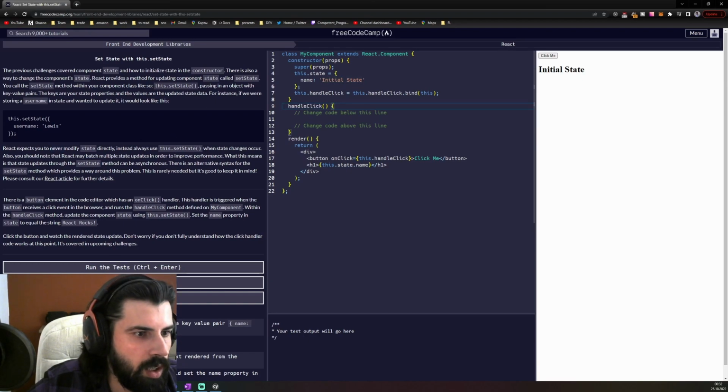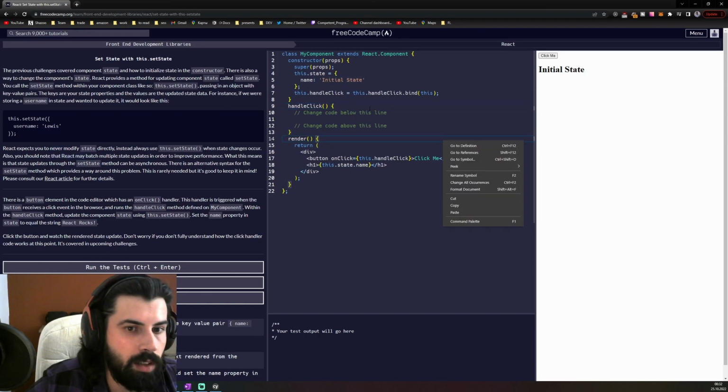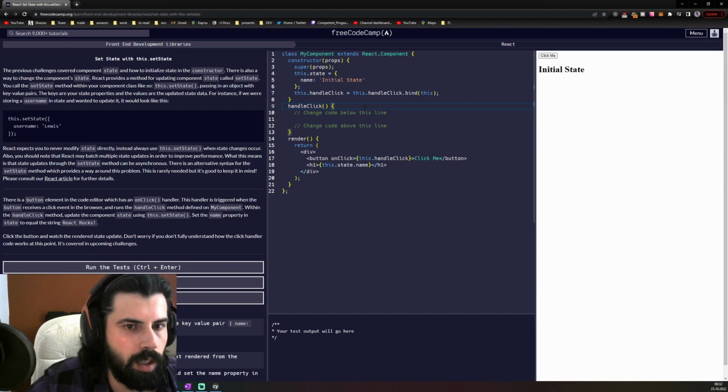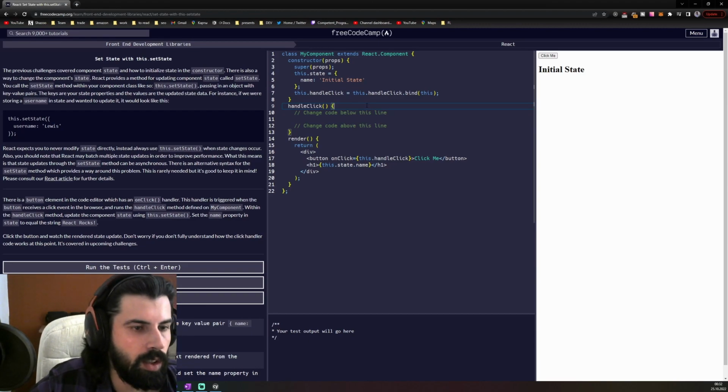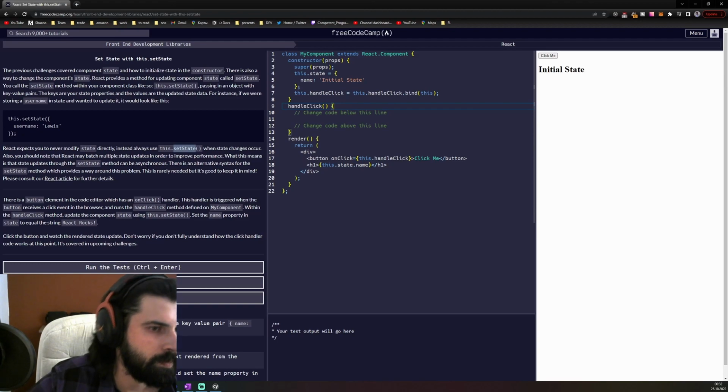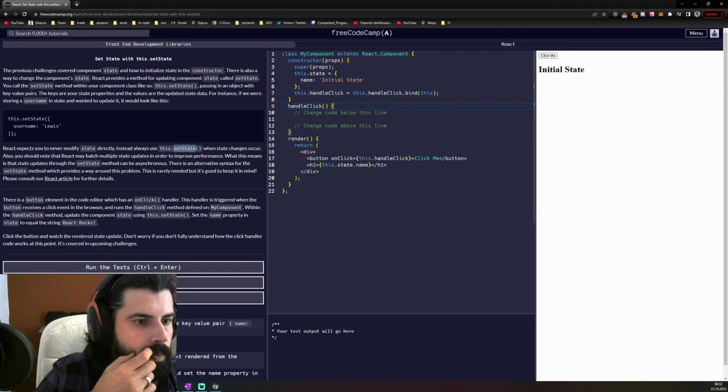I'm not sure if we can't directly modify it, but React expects that we're going to use setState.